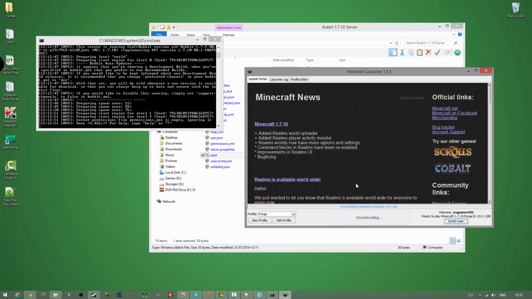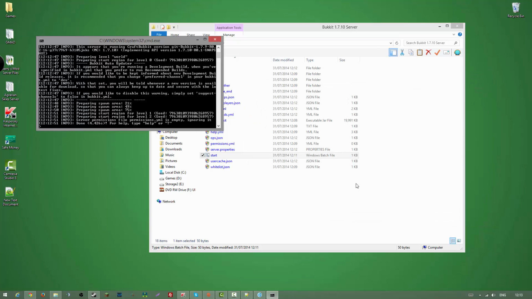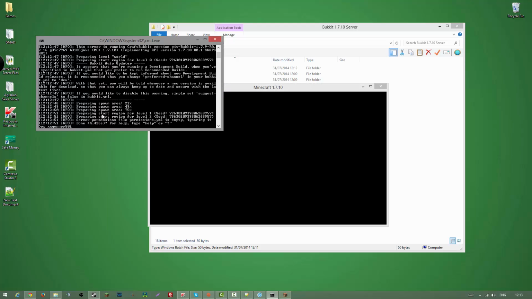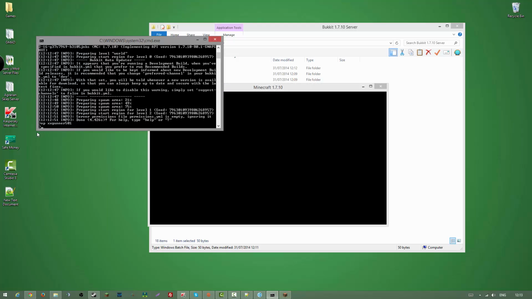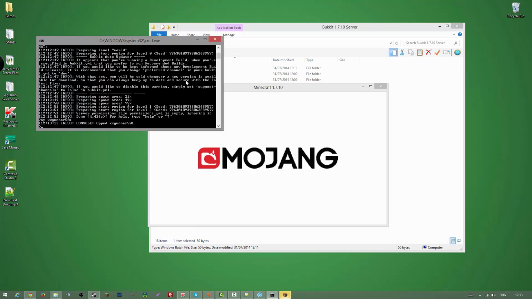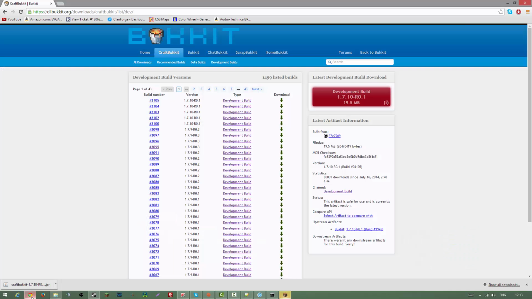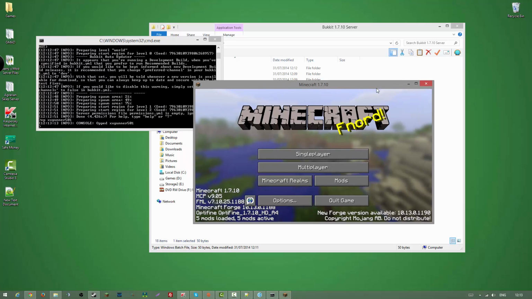As you can see, you can start your Minecraft up, and make sure you select the right profile. I'm just going to use my Forge profile. It'll take a little bit longer to load up. Make sure as well that you go ahead and op yourself by typing op and then your name. That will op yourself, as you can see there. I will also show you how to install plugins in a second.